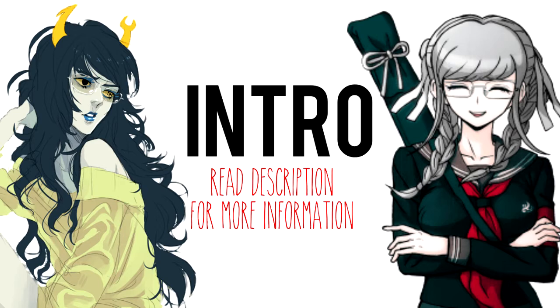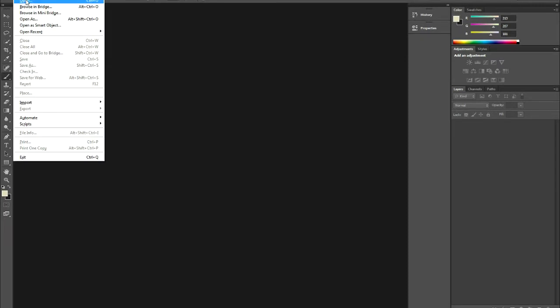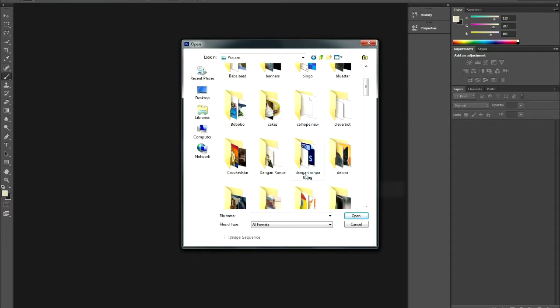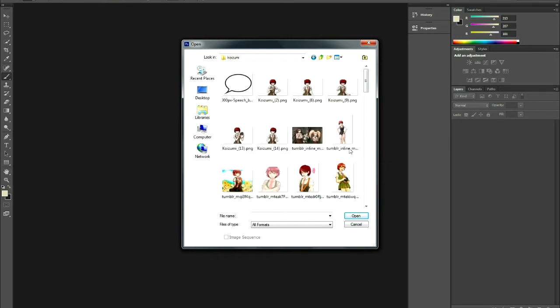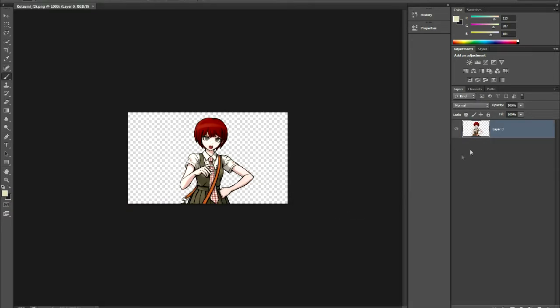So yeah, let's do this. Alright, so the first thing I do is open up Photoshop, and I'll open up an image. In this case, I picked Kazumi because her sprite is kind of easy to edit with, and I think it might be a good example for someone who's just starting. So I'll start off with the first layer. I like to make this a base layer so that I'll always have something to work with later on, and I won't have to unerase things and stuff.